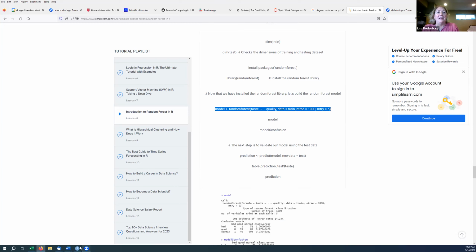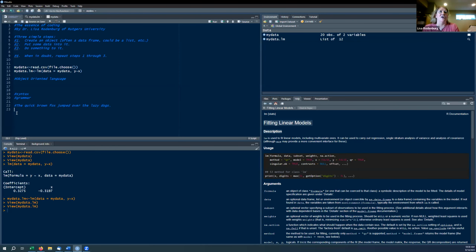So I'm going to copy that, and I'm going to paste that into R. Boom. And notice, this is where you get into syntax, i.e. grammar. The hard part of programming in R, at least for me, is looking at this line of code and saying, what the hell is this? The way to think about that is to think about it like it's a sentence and ask yourself, what's the subject and what's the verb?